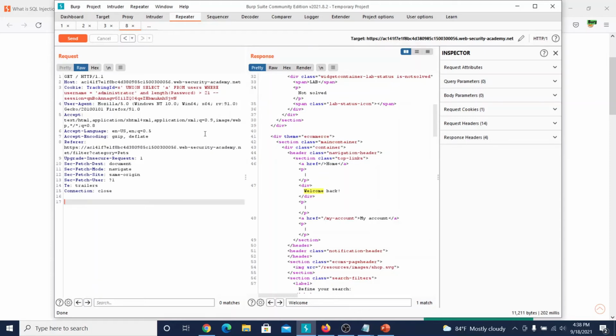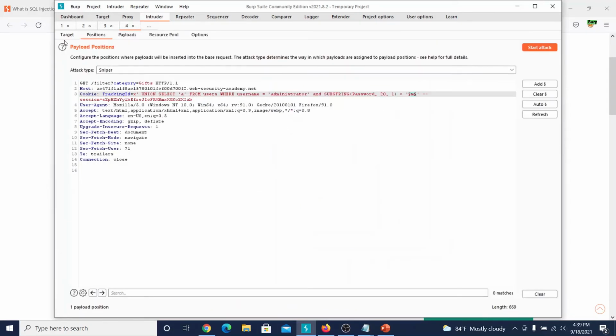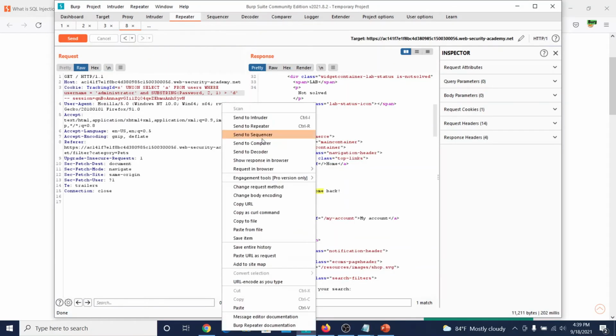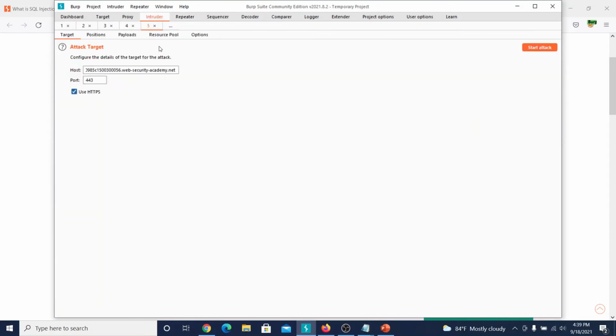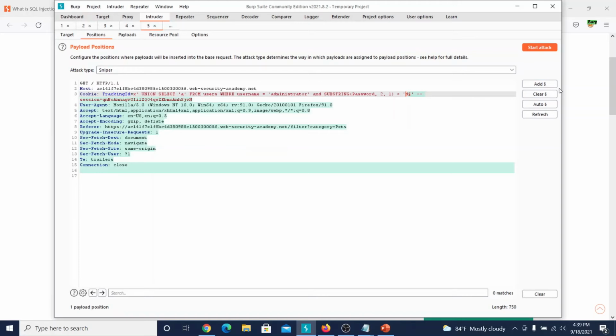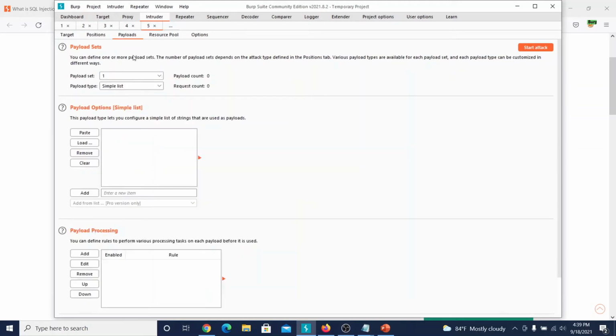So now that we have that, we can go back to doing what we were doing earlier until we find the password. So instead of 1, we'll switch it to 2, which is the second space in the string, and we'll test until we can find the password for all 20. But to speed this up, we could use a fuzzing tool, Burp Intruder, and I'm going to send this to the Intruder. So we're going to clear all this space. We're going to add this around there to fuzz that input.